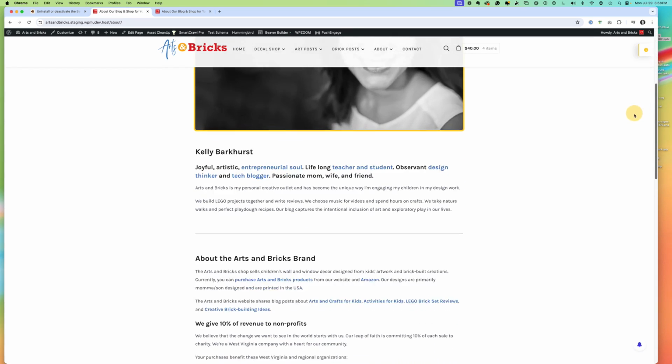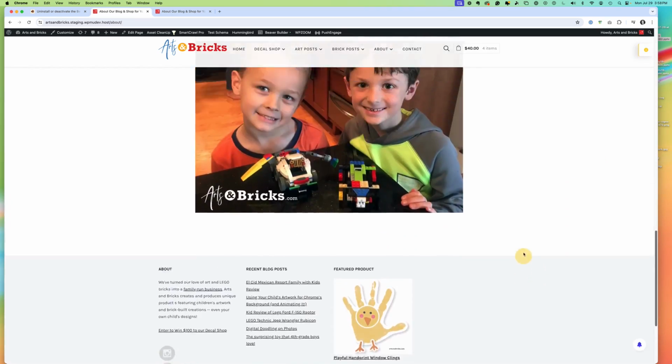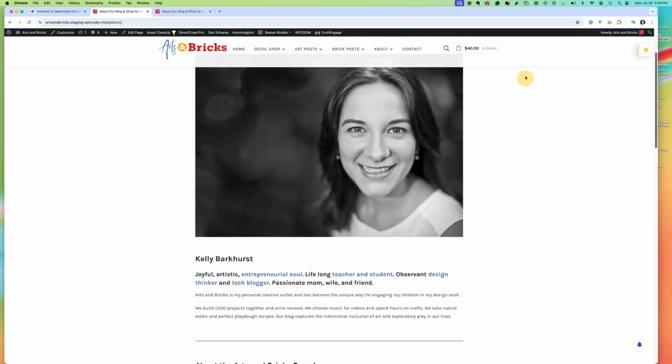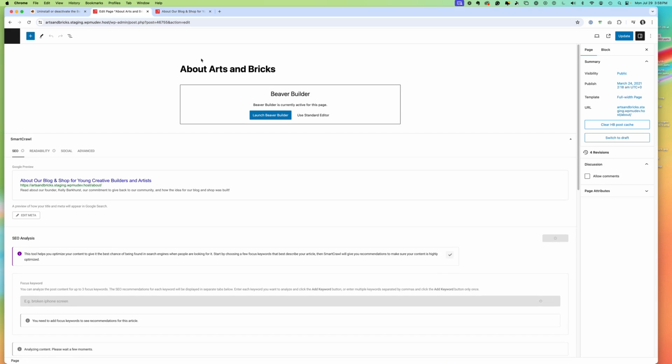This is a layout that's set up with Beaver Builder, but we could easily make this layout without it. We know it's that way because if I click on Edit Page, it will show me the option to launch Beaver Builder, which is currently active for this page, or to use the standard editor.